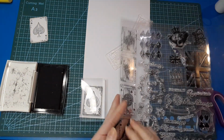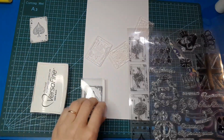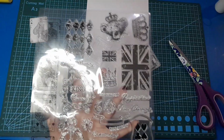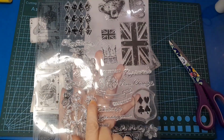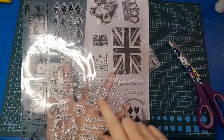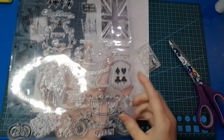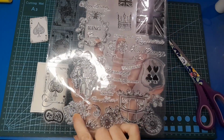In case you want to have a look at the rest of the stamp set, we've got the four playing card stamps. Oops, I'll just close that for a moment. And then we've got this cool diamond background, a teddy bear with a crown, a crown, a couple of Union Jack flags, another crown, this lovely decorative frame, a suit of armour, and the emblems. I'm not sure whether it's for England or Scotland or Wales, but there's a three-leaf clover and a thistle. Thistle is Scotland, I believe. There's a flower here, a little decorative scrolly piece, a shield frame shape, and the four suits. They're separate pieces to the frame. Another floral, a royal coach, another floral decorative bit, another crown, some text, and then some words.